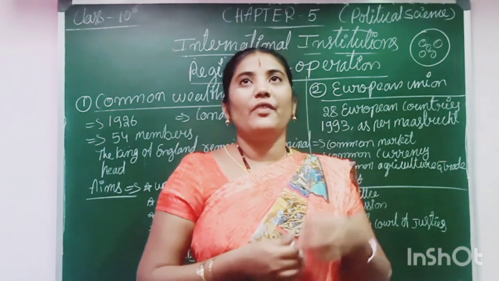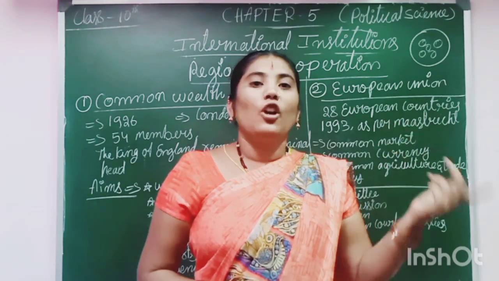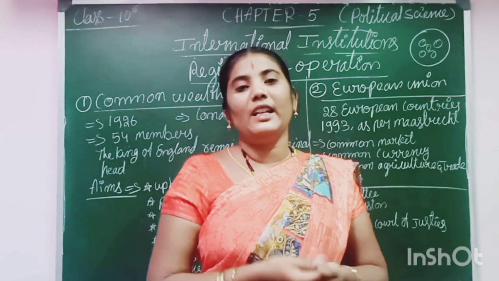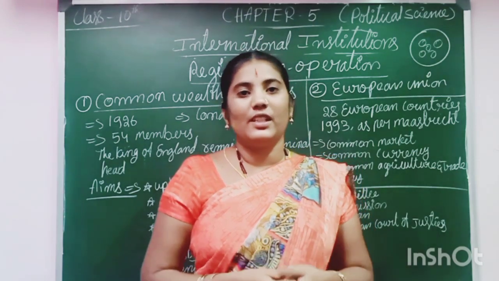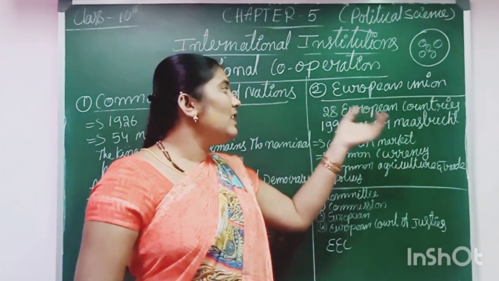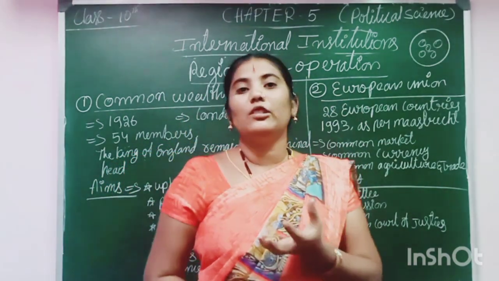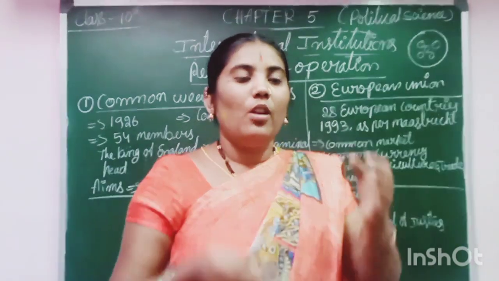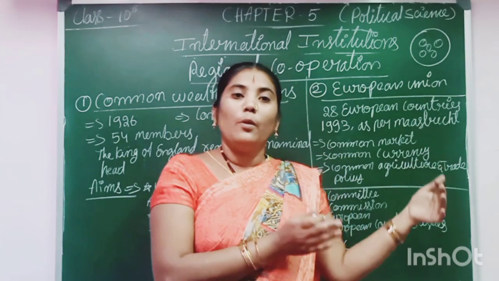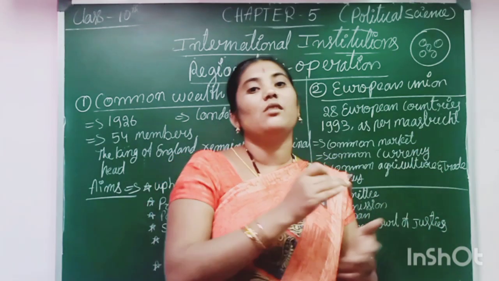Foreign currency, what we can see, yen is there. Is it? Then afterwards, dollar is there. So we can use different types of currency in different countries. But here in the European continent, these 28 countries have the same currency, that is called the euro. Understand? Just as a country has the same currency, similarly in the European continent these 28 countries have the same currency, called the euro.